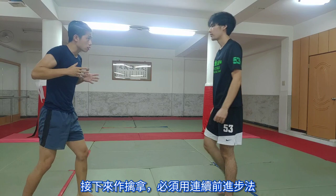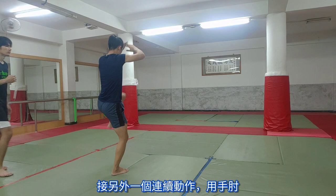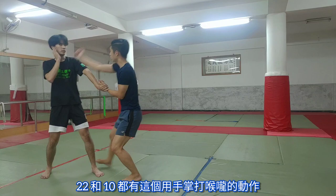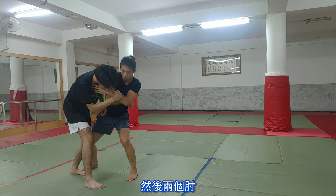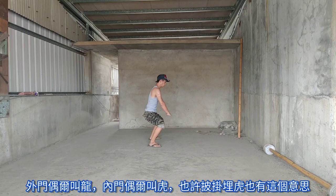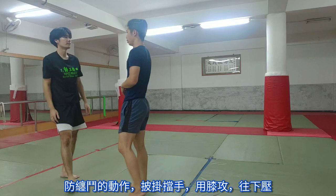This is followed by another Fan Qing Ying Feng — another counter to grips and chopping — with another combination, this one involving elbows. So here, as the chop comes over, it is followed immediately with a throat strike. Both number 22 and number 10 show a throat strike. But in 22, an cai she zhang — there's specific emphasis on depressing the arm, grabbing or plucking, and then it's palm strike to the throat. This is followed by two elbow strikes, and then the interesting technique in number 25 — pi gua jie — hang and bury the tiger. Outside is usually called dragon, and inside is usually called tiger gate. I see it as an anti-clinch move. You open up to block their clinch, knee them, and press them down.